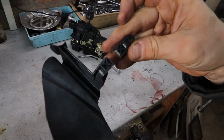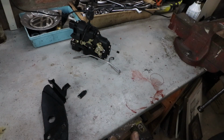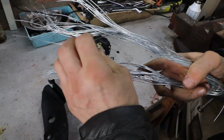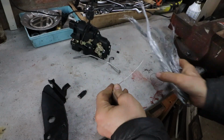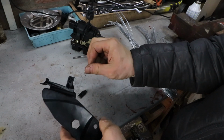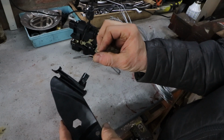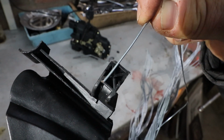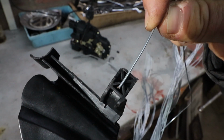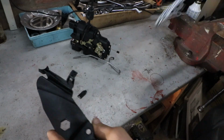But if I just melt this on, it'll be very weak, so that's no good. So I need some method of reinforcing it. So I know what I'm going to do. I'm going to reinforce it with some wire somehow. I've got a bit of wire here. So I need to shove that in there somehow. Maybe a couple of little bits. Push it in. This should work. Just need to heat the wires up to melt it into place.